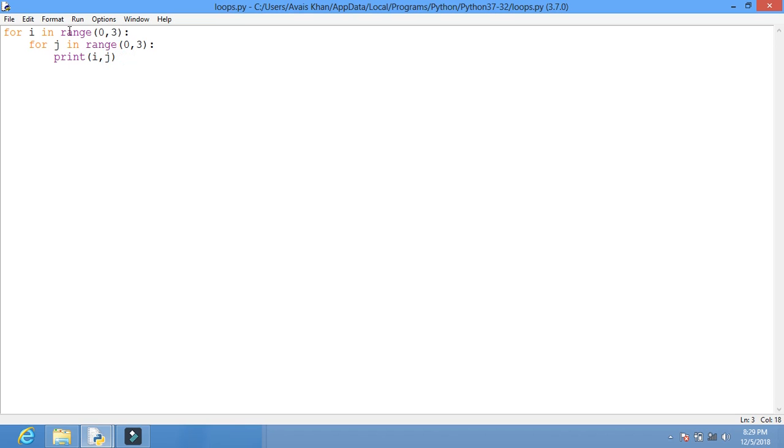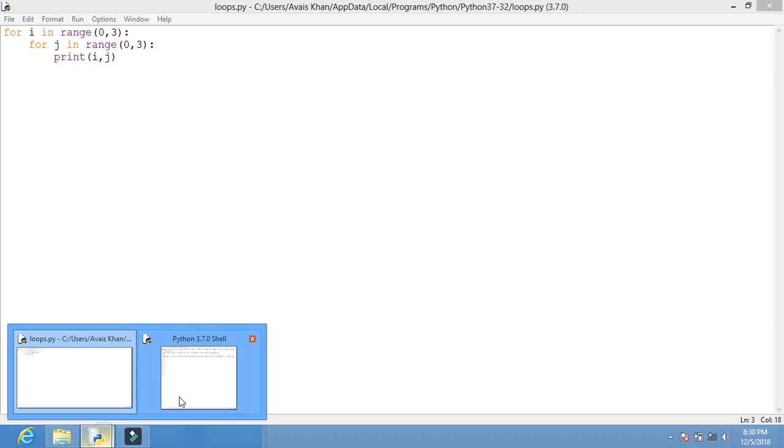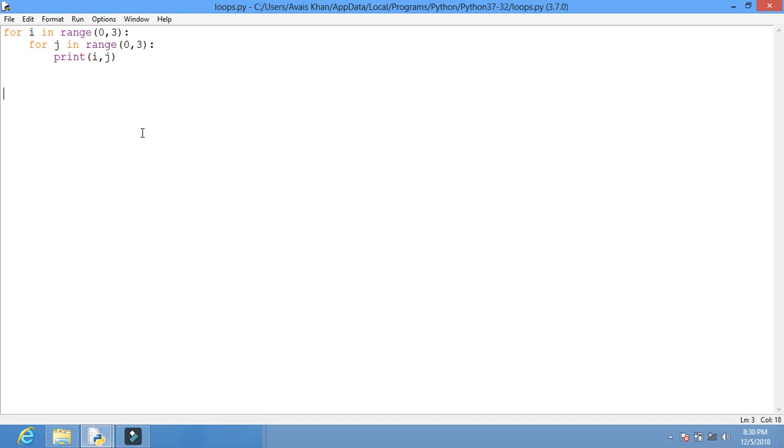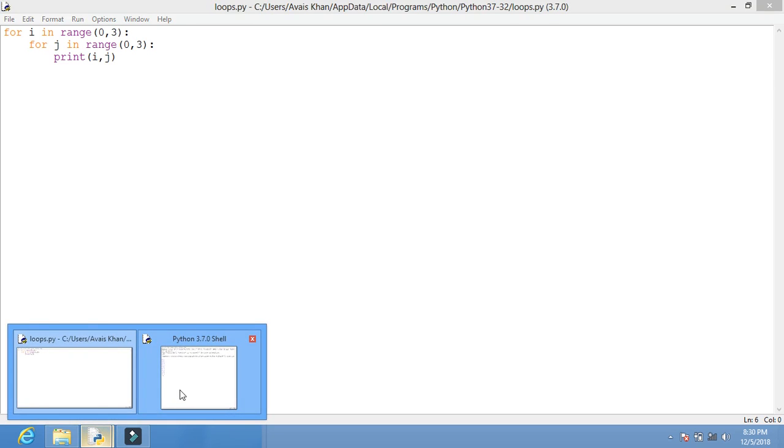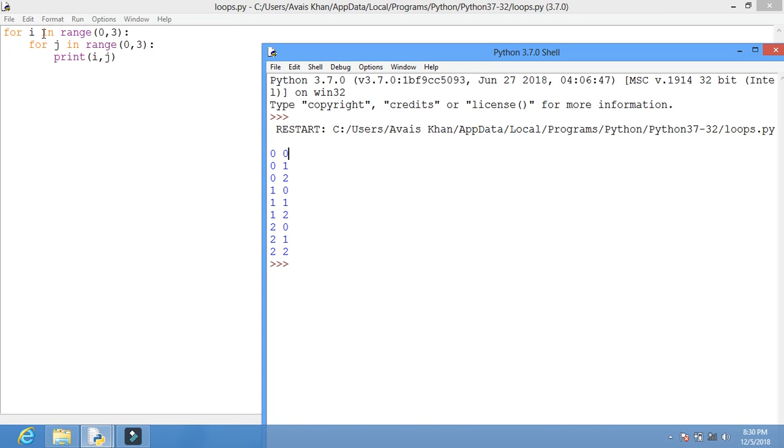Again it jumps out, the value of i becomes 2, and 2 is less than 3, so we come into the inside loop. The value of j is 0, so the value of i is 2 and the value of j is 0.